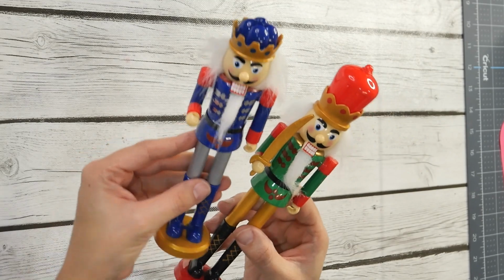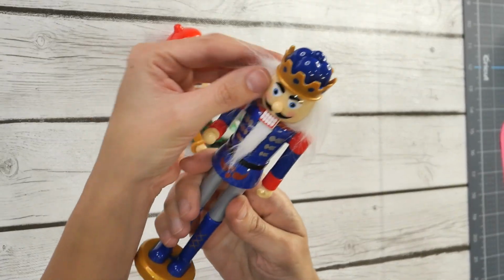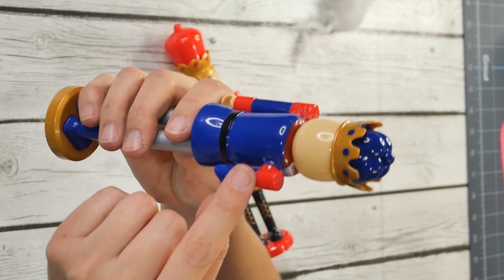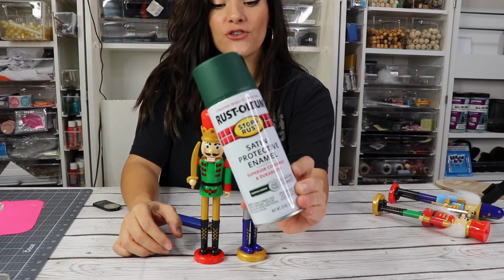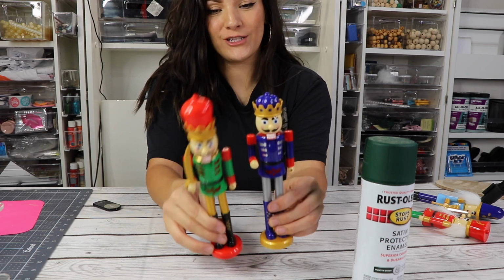I'm going to take a couple of these nutcrackers from Dollar Tree, and I will be removing their hair and their beard. I want to make sure to remove all of it because when I paint it, I don't want these little fuzzies to be sticking out. So I'm totally going to use the hunter green on the nutcracker in hopes that they don't look like little green soldiers.